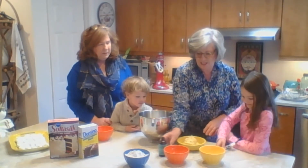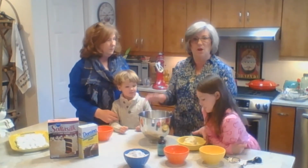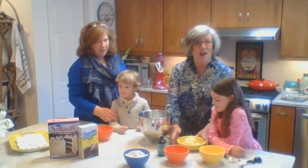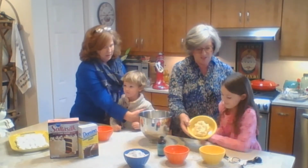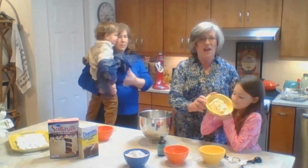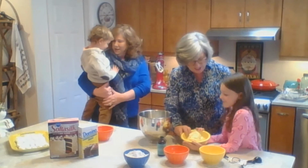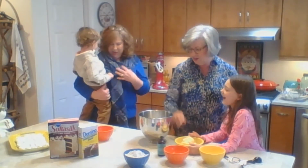Okay. So what Lily and Jake and I are going to do is take this mixing bowl over to our Mixmaster. Okay. And Lily, could you show them? This is the consistency that we want to get the butter and the sugar. It's almost like a whipping cream, isn't it? Wouldn't you call that like a whipping cream?